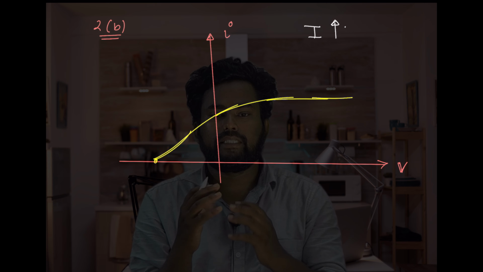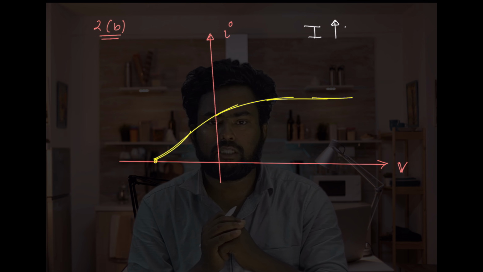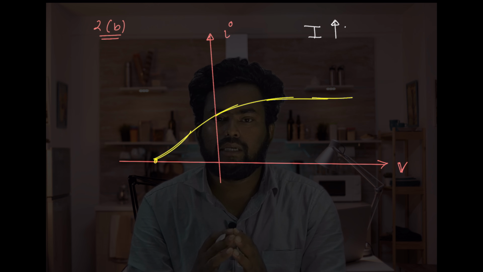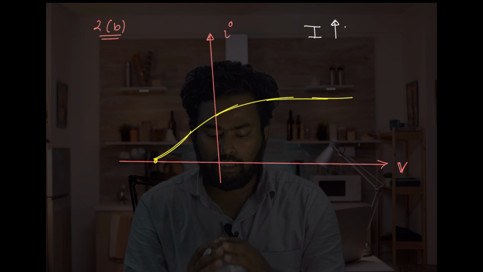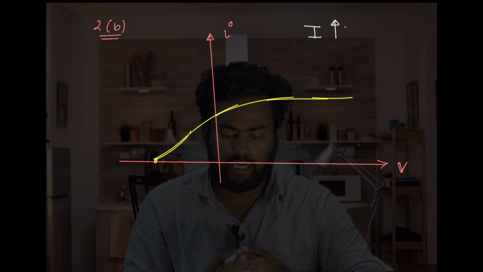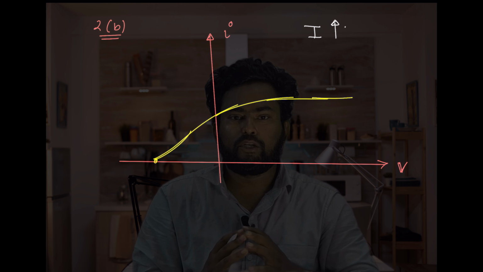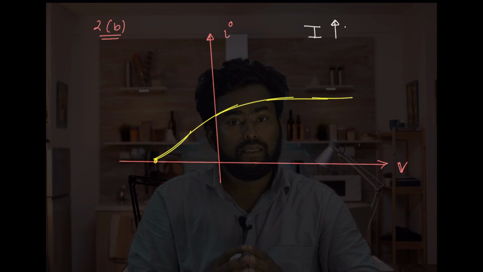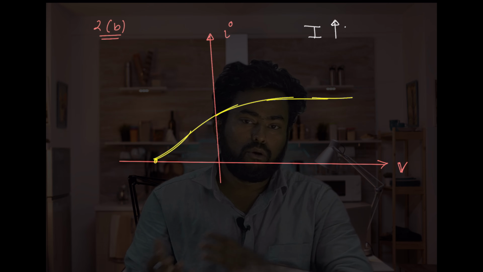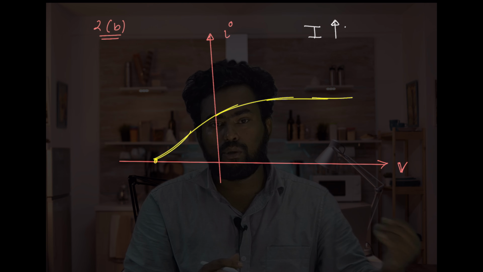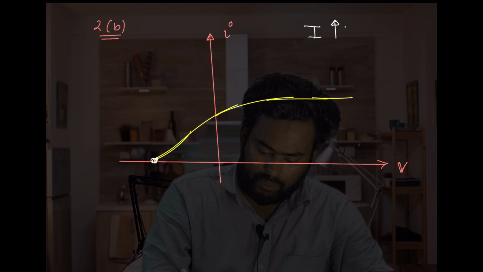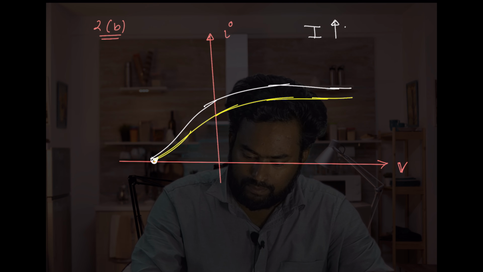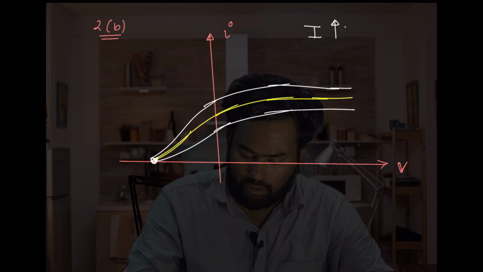If you increase the intensity, more photons will come. If more photons are coming, they will collide with more electrons. More electrons will come out, but the energy of the electrons will remain the same. So in order to stop those electrons, the same energy will be required, so stopping potential will remain the same. But this time more photons are coming, so more electrons are coming to the collector plate, so current will be more. So stopping potential will remain the same, but now they will saturate at a higher level.